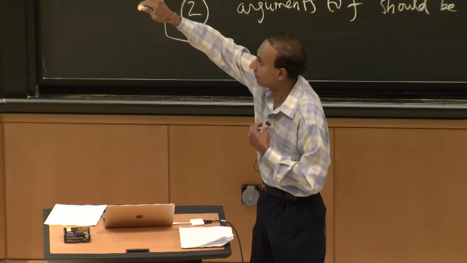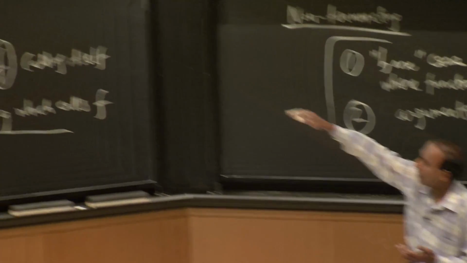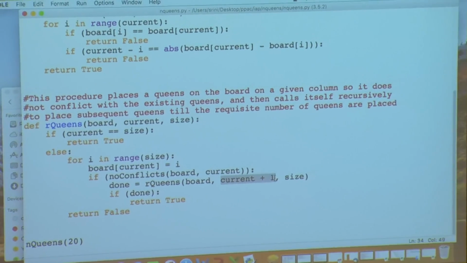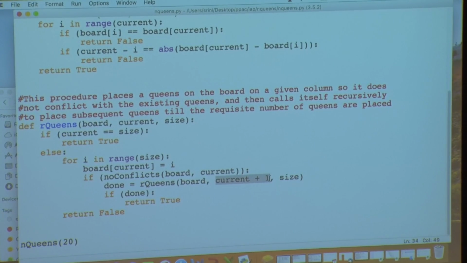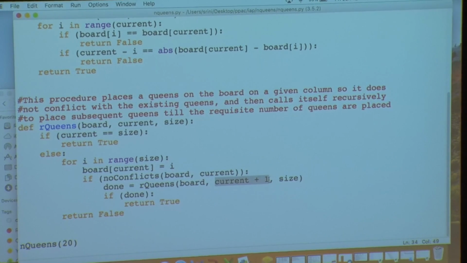Or it looks like it's a single call, because there's only 1 instance of R queens, but if you look at the code, how many calls would I possibly make if I were sitting with an 8 queens problem, and I started with size equals 8?